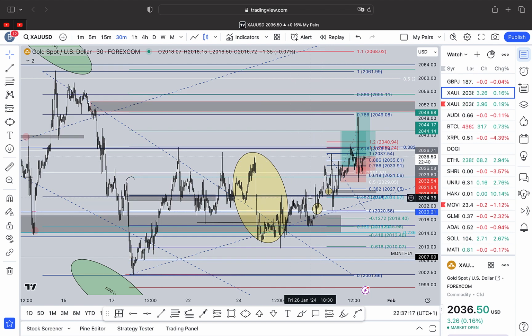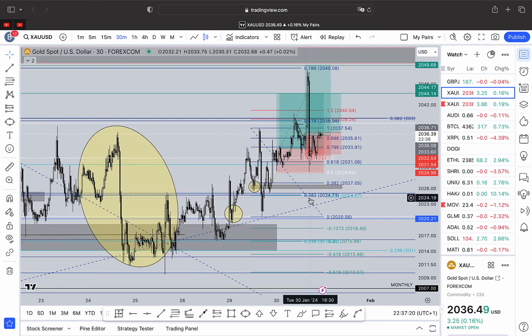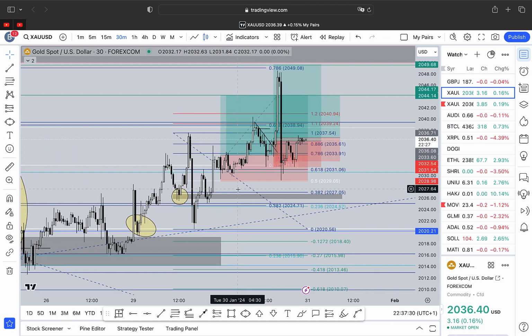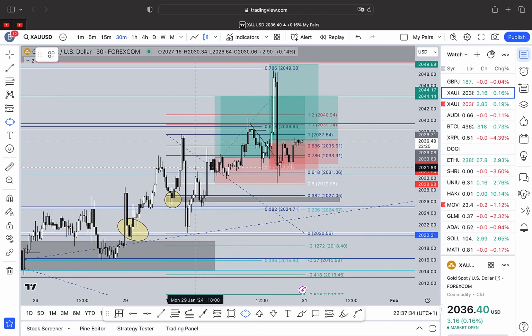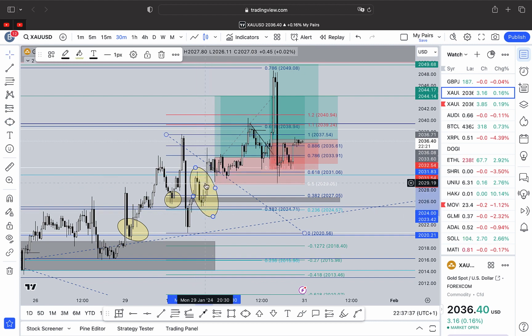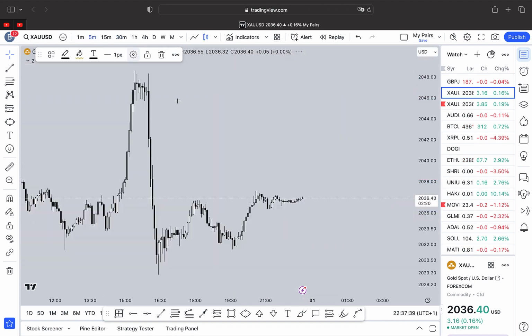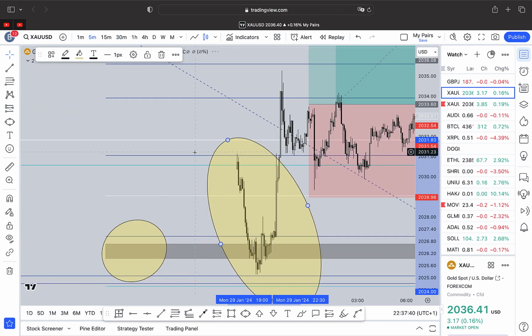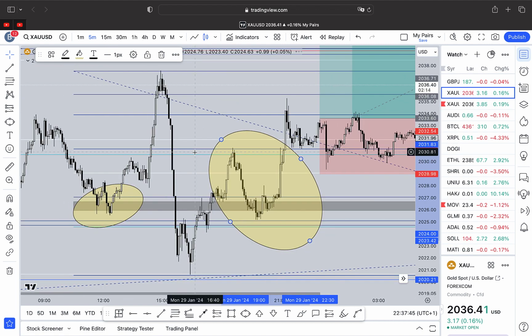So remember, we are not looking for a sell until we have a break and a retest. We have that break right here, and then we're waiting for the retest. Okay? So from what I was looking at, I'm like, okay, cool, I'm waiting for this area to retest, and then I am going to go ahead and sell. Right? But guess what happens?